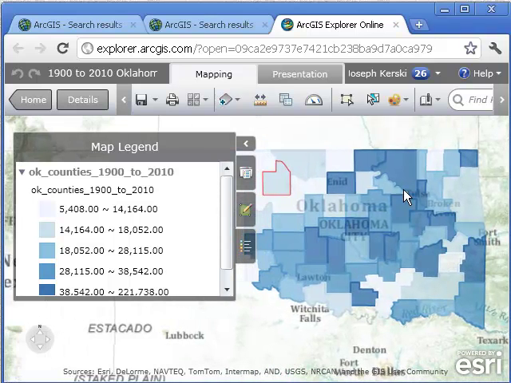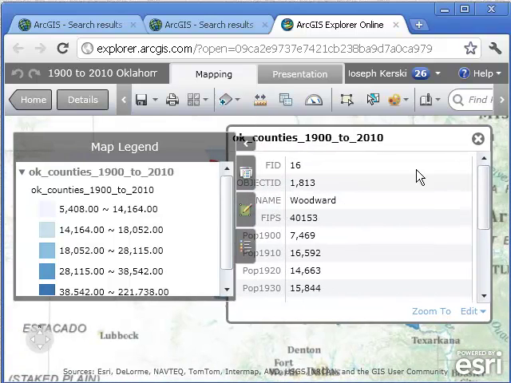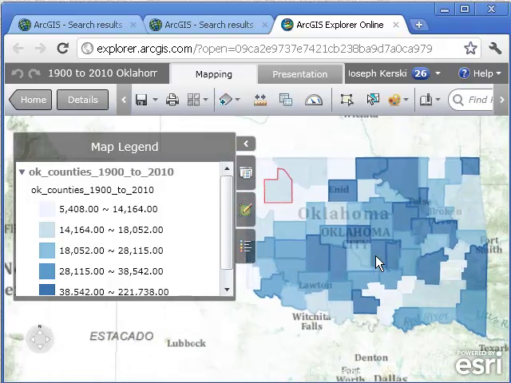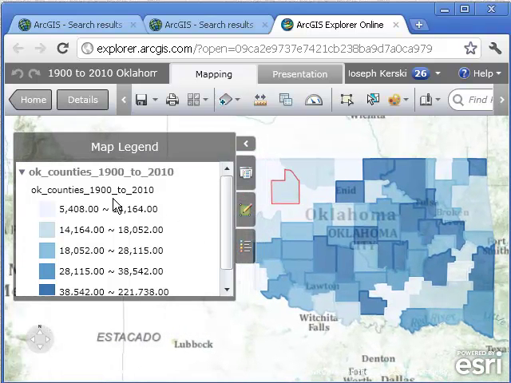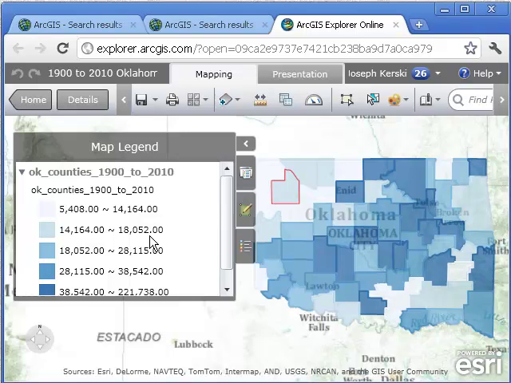Okay, so we have the G part of GIS, which is the map, the I part of GIS, which is the information behind the map. But there's a lot more we can do with this. In the last video I showed how you can easily change this legend so that you're not just mapping 1930 population, but you're also mapping 1940, 1950, and other years.